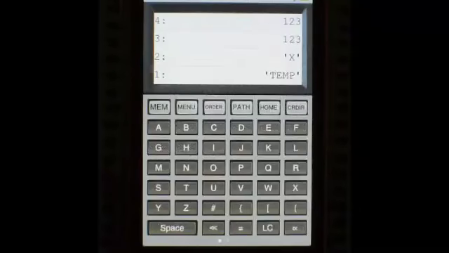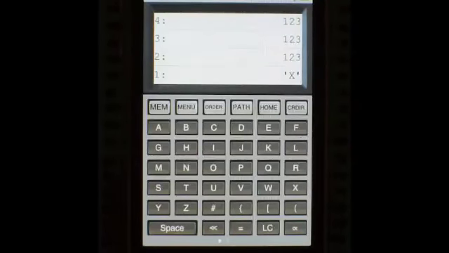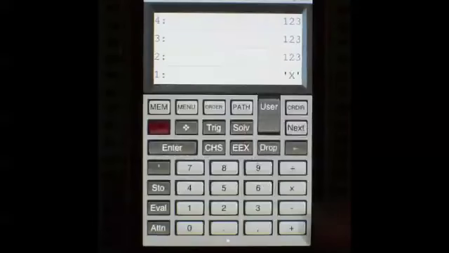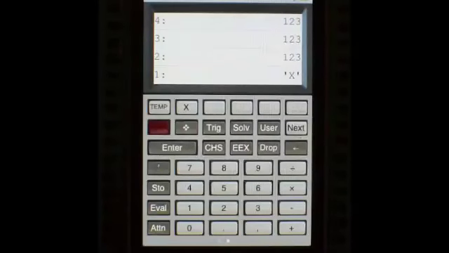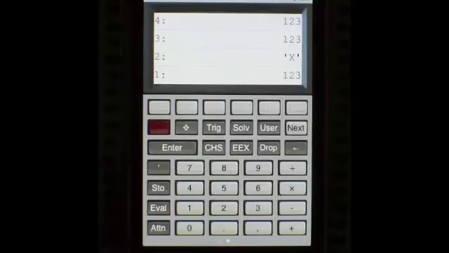Now, if we go back to the User menu, we will see the button Temp. If we tap the Temp button, the menu buttons clear. What happened is that we switched to the temp directory and there are no symbols in this directory. If we get the value of X, we still get the number 123. Halcyon Calc searches parent directories also, so the X stored above the temp directory is found and its value is recalled.